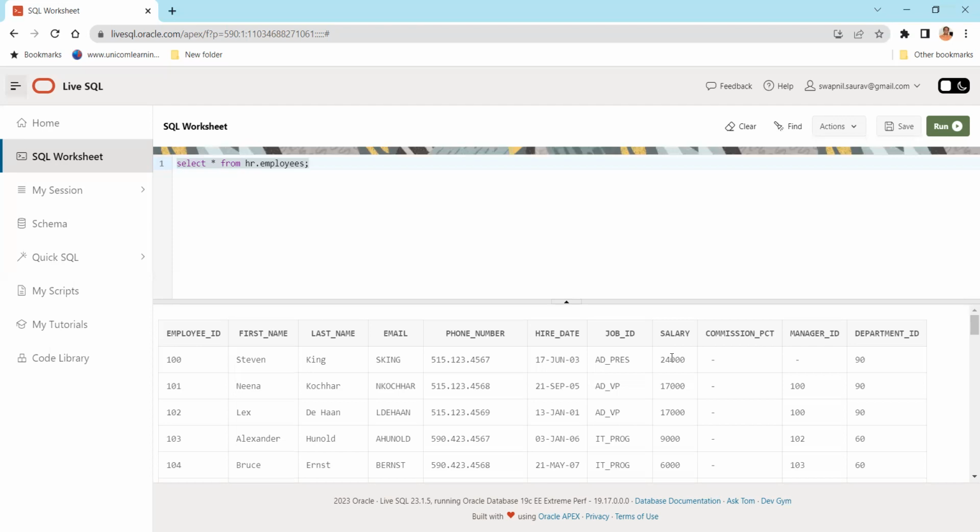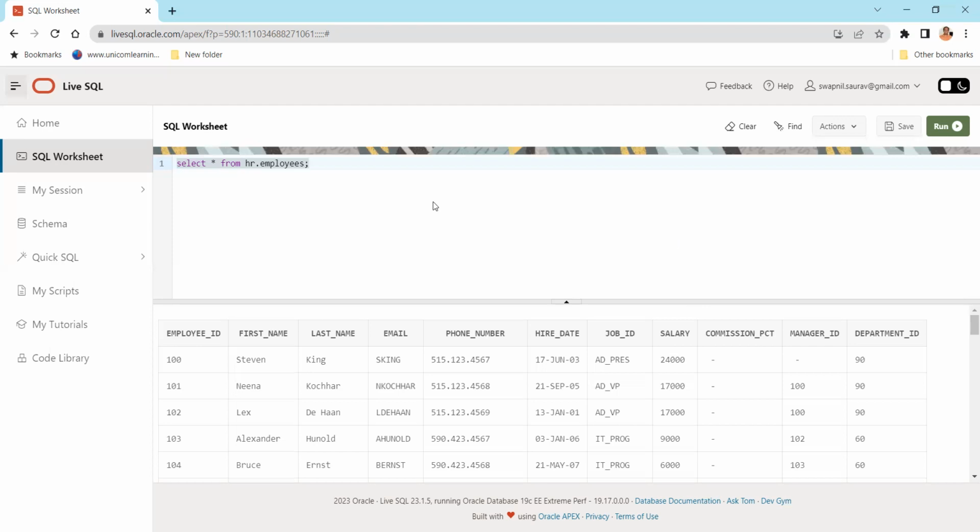So let's say the first thing is this salary itself, right? Now if you want to convert it, before I get into this, I'll tell you there is a dummy table called dual in Oracle.